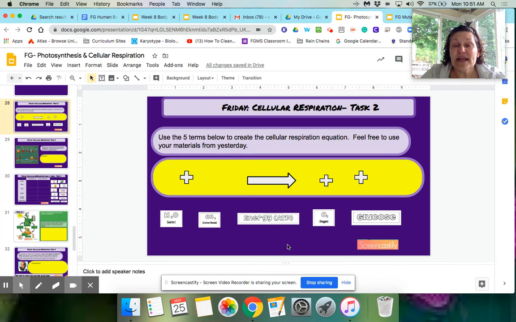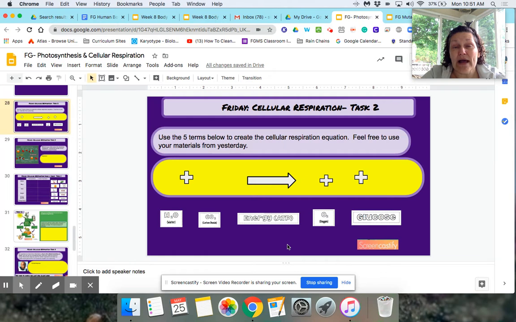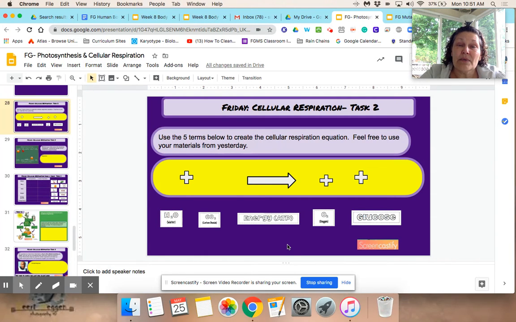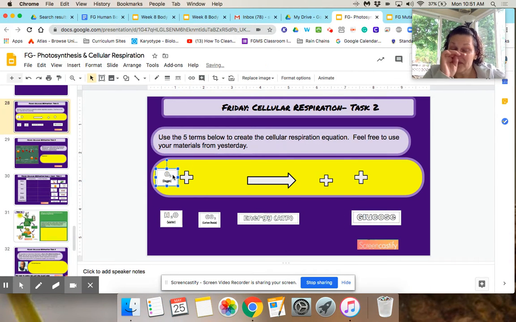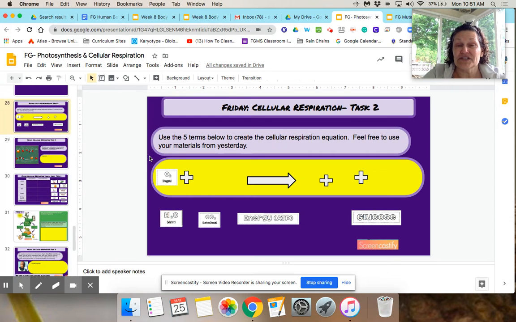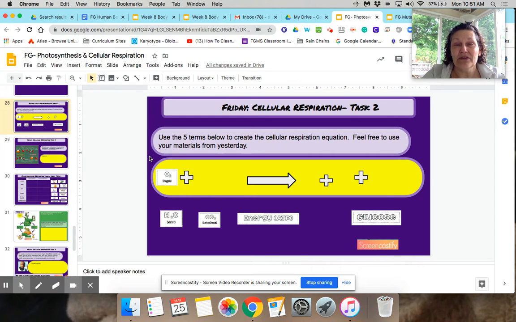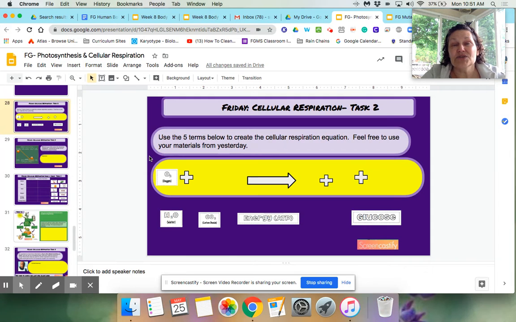Okay, so when we look at cellular respiration, we know that this occurs on the organelle called the mitochondria, right? And so there are a couple things that need to go in. Well, oxygen needs to be part of this equation, and the need for oxygen in our cells is the reason why we have to breathe, right? You don't have enough oxygen, you die. And you die because your cells can't undergo cellular respiration and you can't get the energy that your body needs.